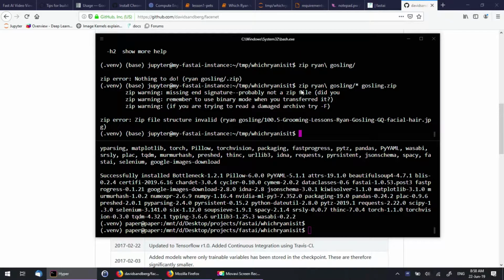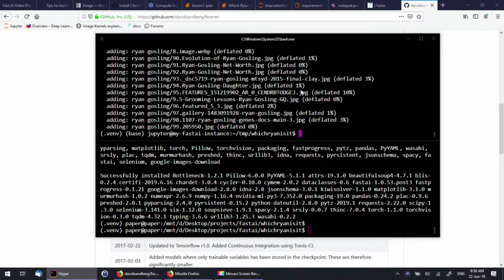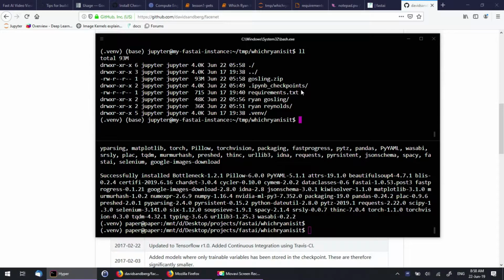So I just want to get them. Okay, that was it. The Gosling.zip, 93 megabytes. Alright, let's do the same for Reynolds.